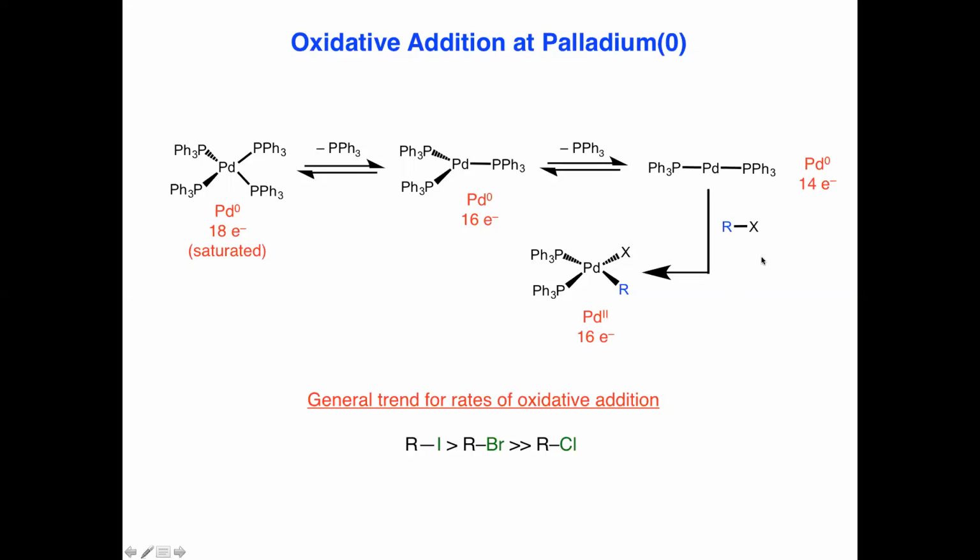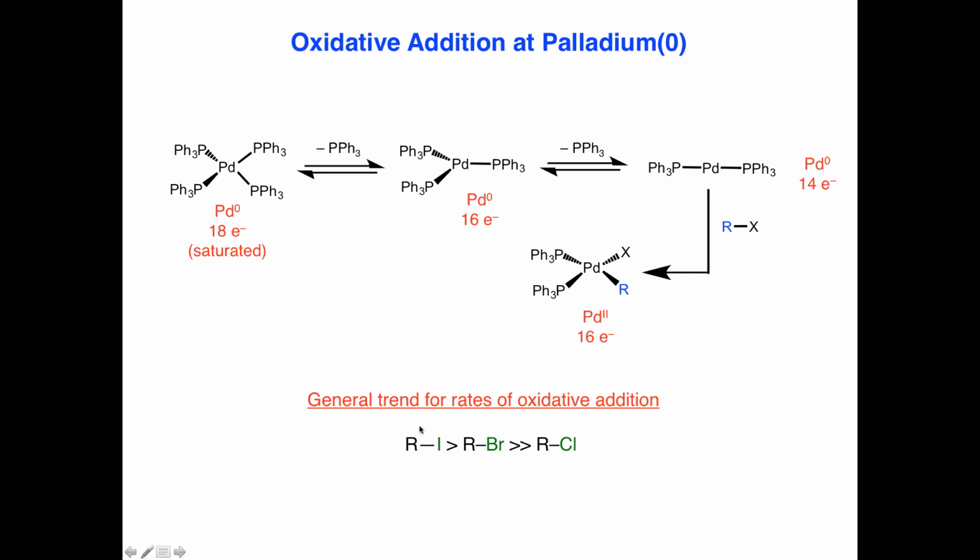Usually we're going to have as an active intermediate a zero-valent palladium center. This is going to be the species that performs that oxidative addition, right? Oxidative addition, we remember, increases the oxidation state of our metal by 2 units. So if we're going to go up by 2 units, we need to start from a lower oxidation state. So palladium(0) here after oxidative addition gives us palladium(II). We also need an active intermediate that's very low coordinate because we've got to form two new bonds. And so oftentimes you might go from a two-coordinate palladium(0) center. This is only a 14-electron complex, which upon oxidative addition is going to give us our 16-electron complex, which is going to adopt a square planar geometry.